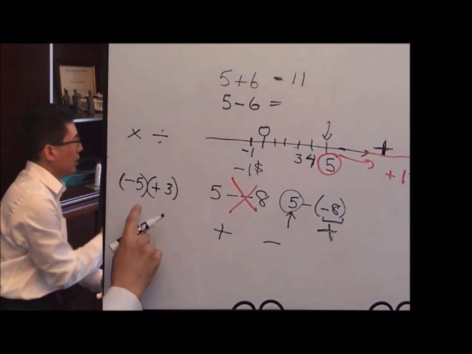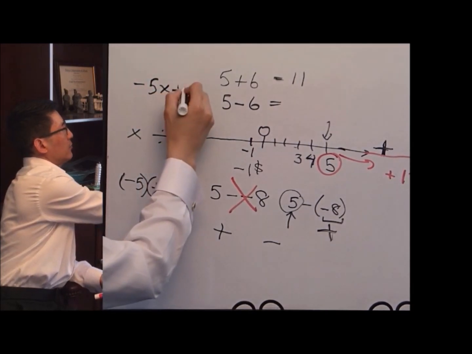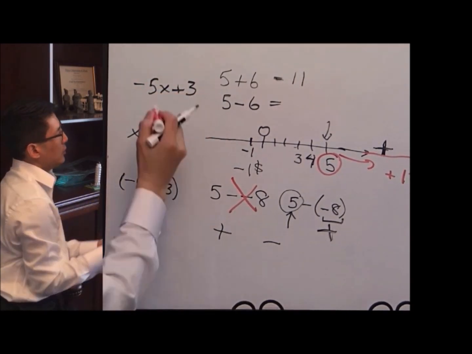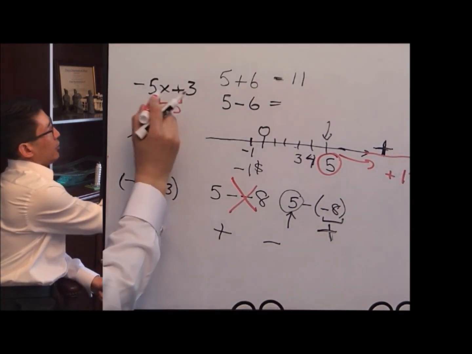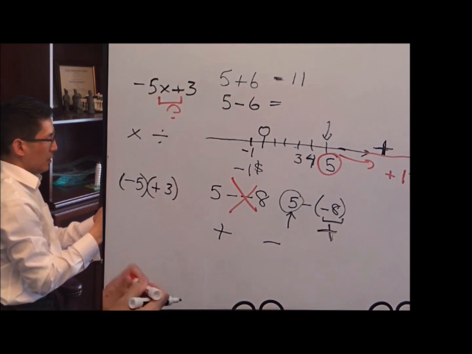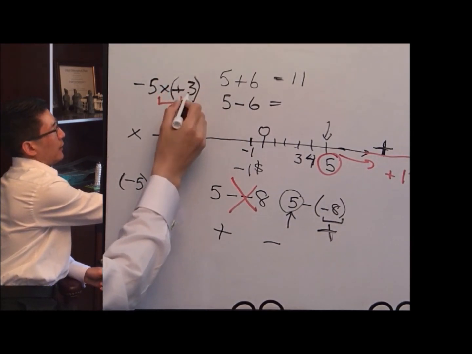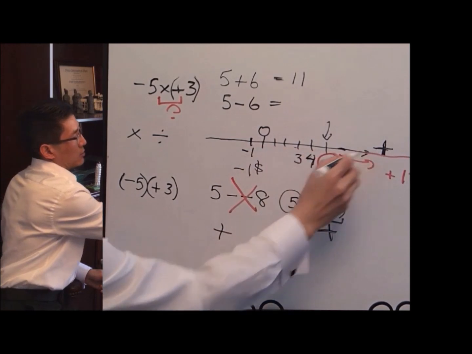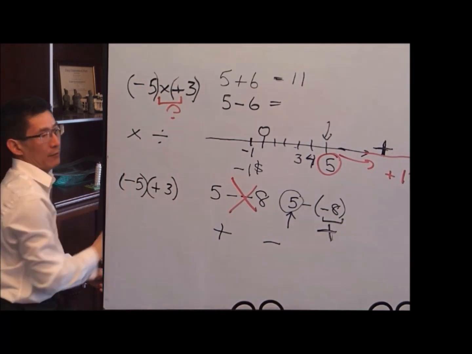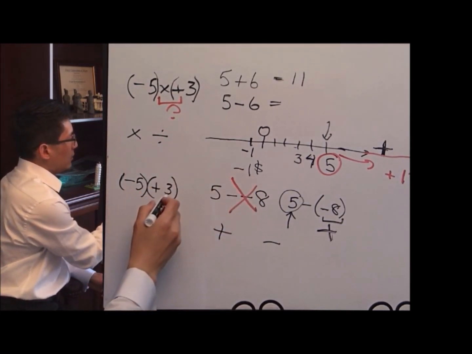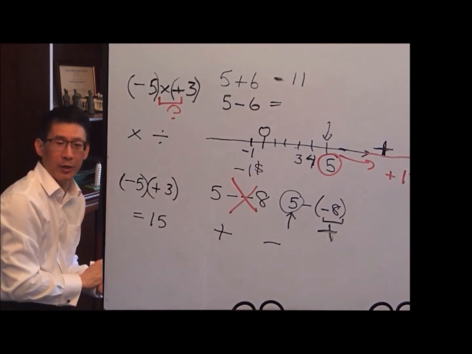Here's what happens next. And you notice I put them in brackets because we do not want to write something that looks like this. Minus 5 times positive 3. When you have these two signs together here, we don't know whether you're trying to add them, times them, or either. In fact, this time the thing to keep in mind is that the plus sign is not an operation. We're not adding anything. It's just to signify that this 3 is on the plus side of the line, towards the plus side. And we are taking that number and multiplying it by negative 5. So we start with negative 5 and we times it by positive 3. That gives us 15.